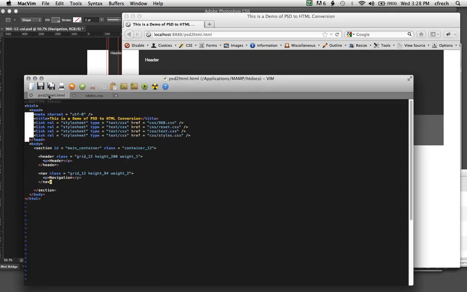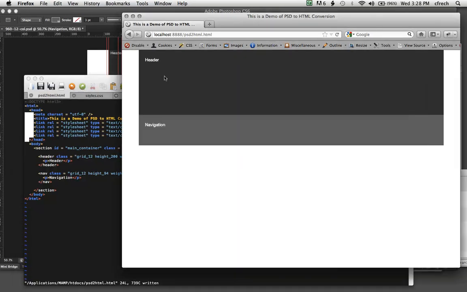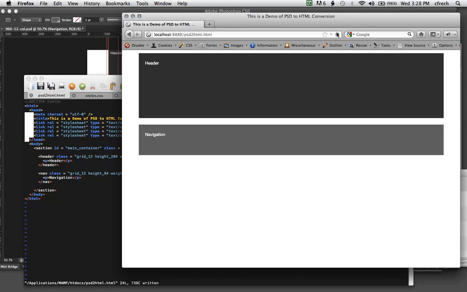And now back in our HTML file, we're going to add this margin row class to each of our elements. And that is going to give us some spacing between them. And if we refresh, there we go, there's that spacing.